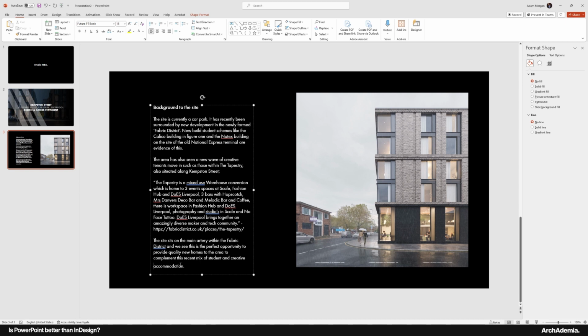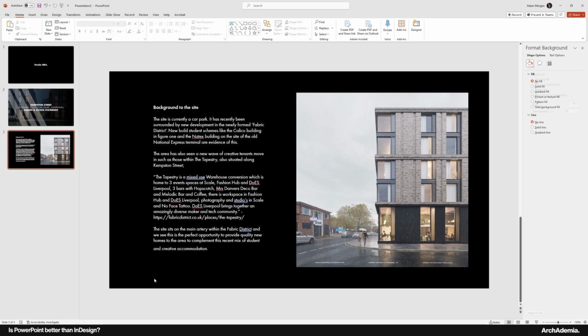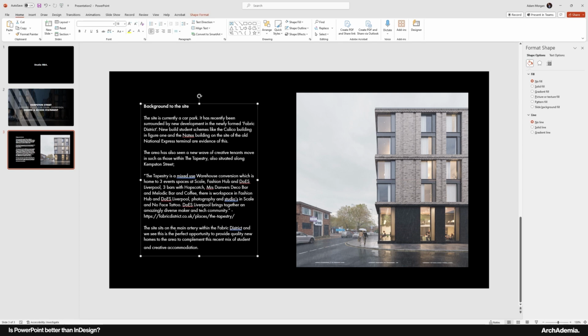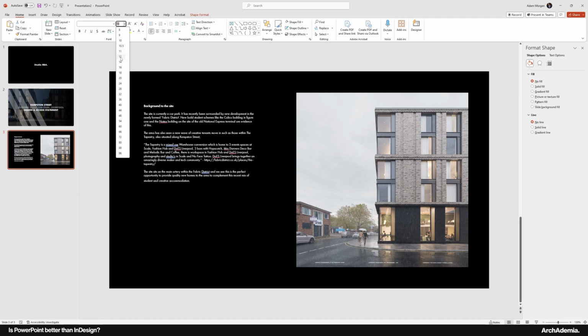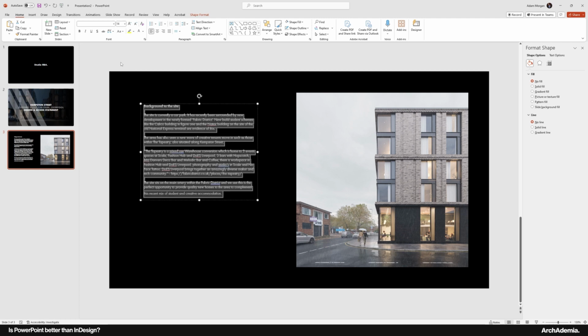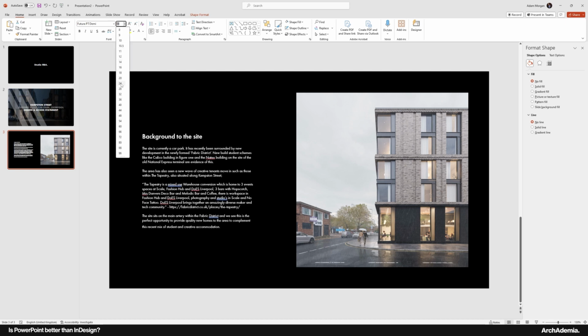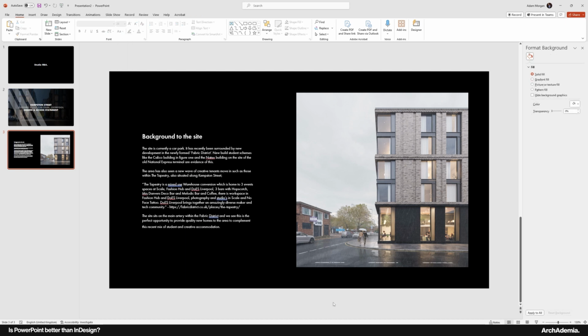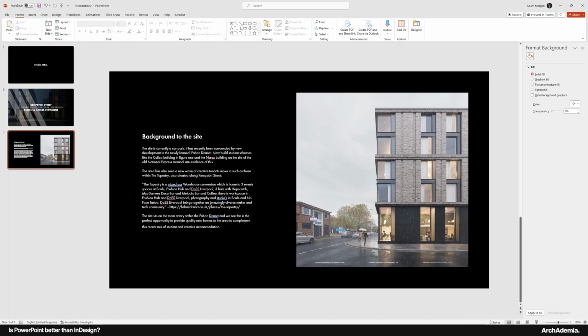So we're getting this weird kick at the bottom of text. I'm not entirely sure what that is. But you get the idea. There's absolutely nothing stopping you creating simple layouts like that.